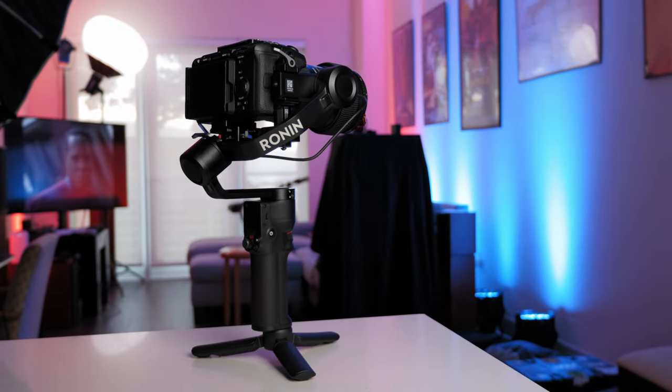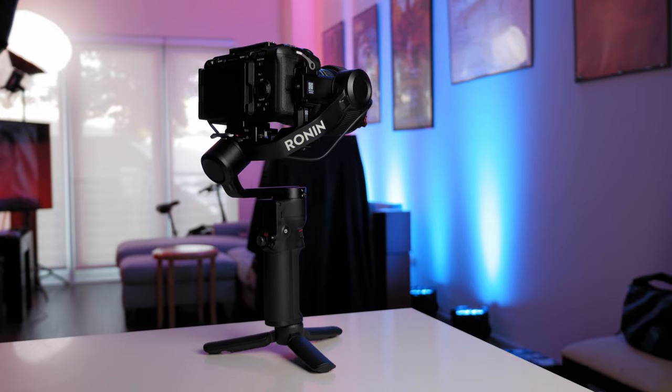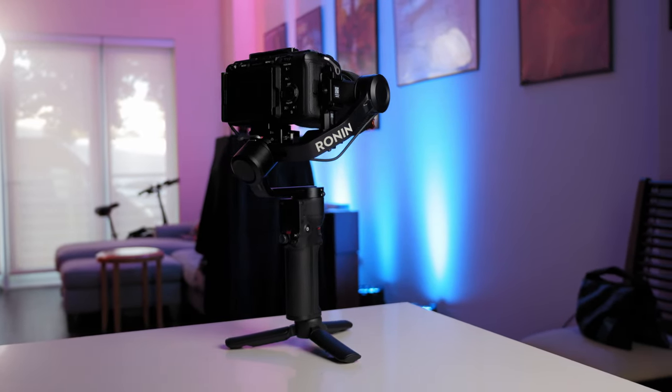The other thing I can do is when I need to charge the camera I can use the same cord that I'm plugging into the RS3 Mini and plug it into a power bank or a V-mount where I can get power delivery straight into the camera using the same cord, so I don't have to go find another cord. Some of you may want to do Bluetooth, and if your camera is compatible I don't see any reason not to, because then you don't have to worry about bringing an additional cord.